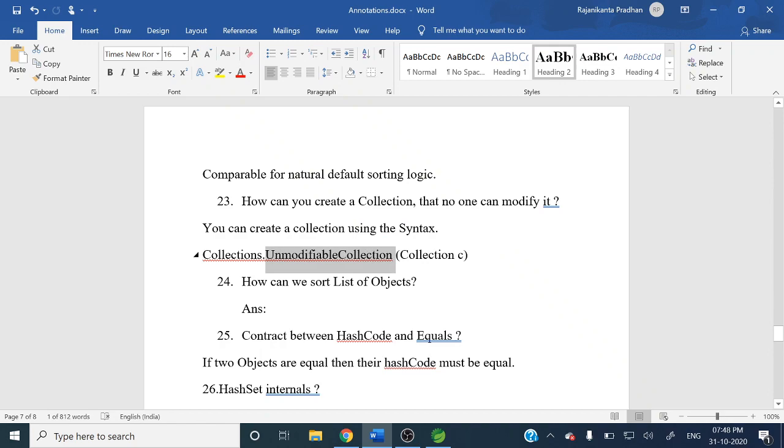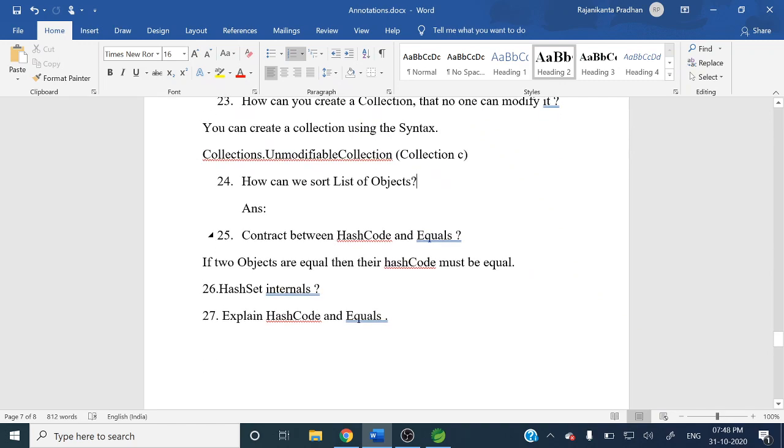You can pass that existing list here, so no one can modify that collection, right? So we have covered this one. Now let's move to the next question: how can we sort a list of objects by using Comparable and Comparator? We can sort a list of objects, or a set also. I will do a separate video for that one, no need to worry about it.